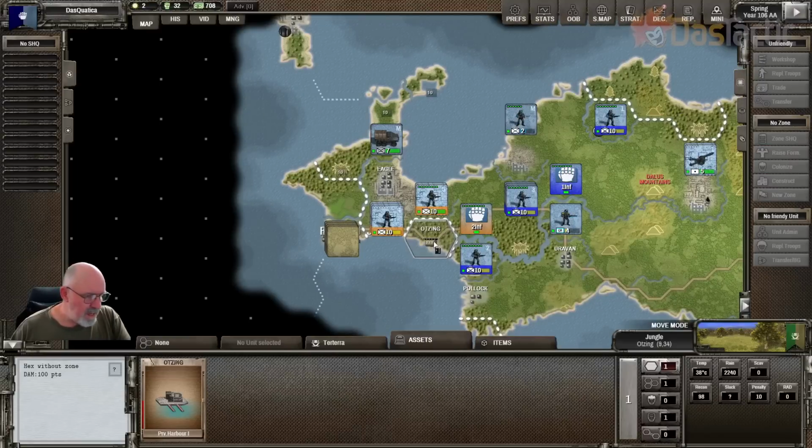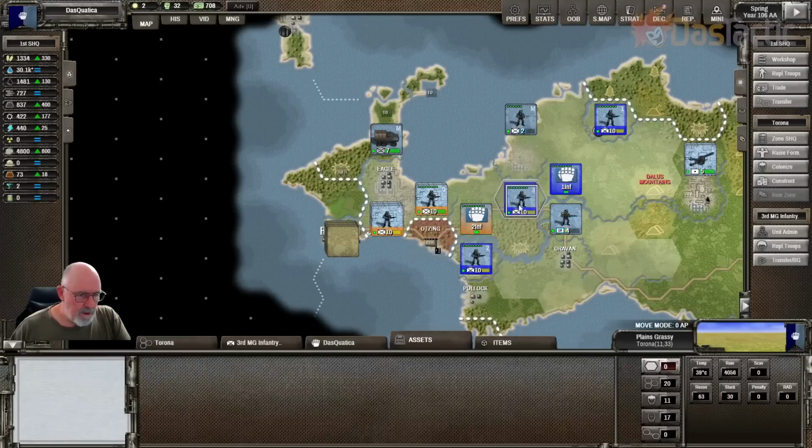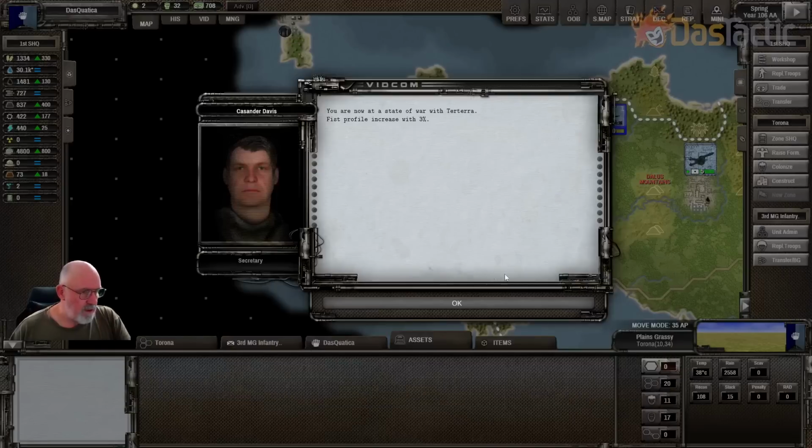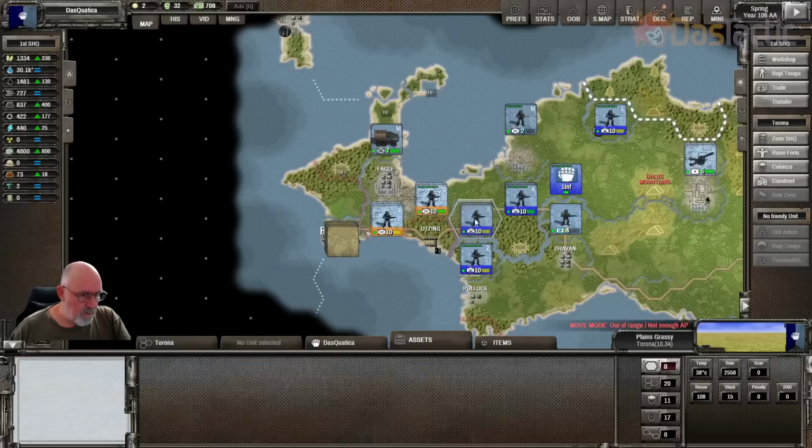The interesting thing here is, what I might do is I might just come forward with this. Yeah, I'll declare war. Yeah, no, we do want to declare war. So that's why I thought there was something else happening there. So do we want to invade their territory? Yes, we do. So we're just going to go and declare war. And so we can now just go straight into that location.